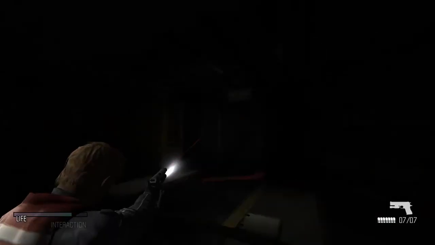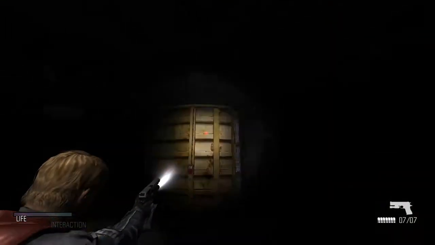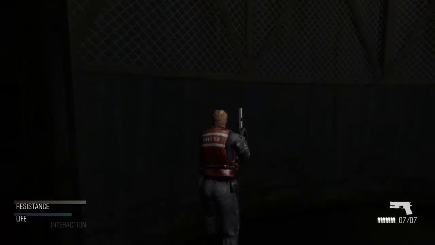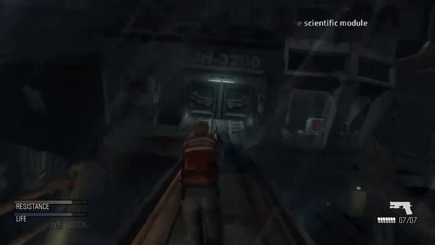Oh, we're back in this place. Am I even supposed to be in here, you know? Main drilling module. Scientific module. Scientific dormitory. Surely should be in the scientific module. So maybe I do have to go back. I'm not 100% sure. I'm actually worried now because I have no idea where I'm going. This is just going to be a lot of me just walking around doing God knows what.